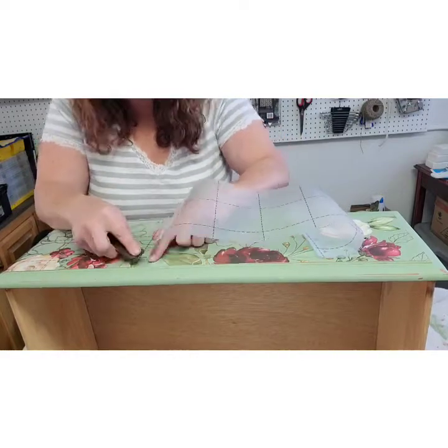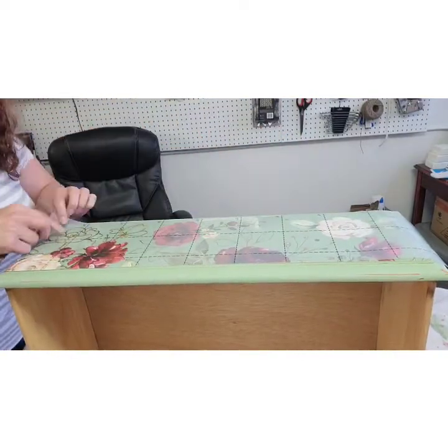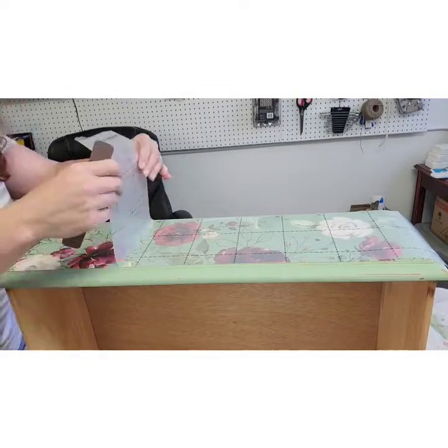Now, with this piece, I did not seal it before I did the transfer because I'm going to be using oil wax, and a transfer will not stick to oil wax. So just be cognizant of that.